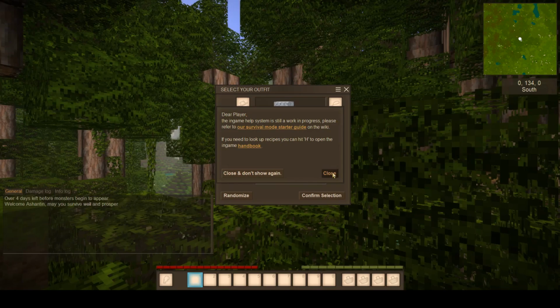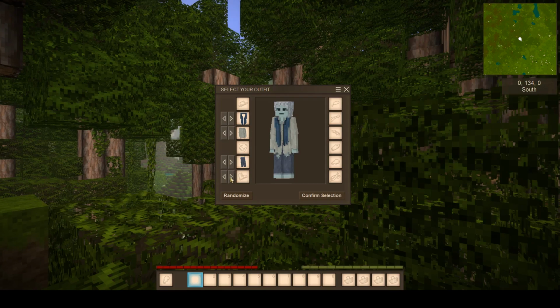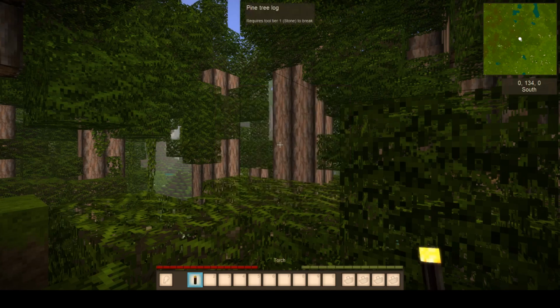Let's just close on the select, well, if you have to, you select your outfit. Right. Blue, definitely. Quite like that. Oh, no shorts. No. Blue for me. Now, they did have some tall boots. Let's take those. Can I get anything else? A hat? No. Okay, confirm selection. I will be the lady in blue.